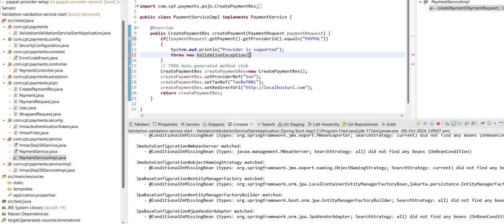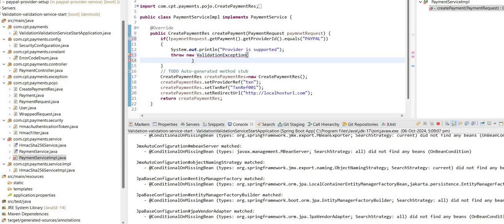This is the custom exception name, and whatever message it's going to generate. So validation exception, error code: whatever we wrote in the enum, in that constant package, that message we have to give here. Error code enum.